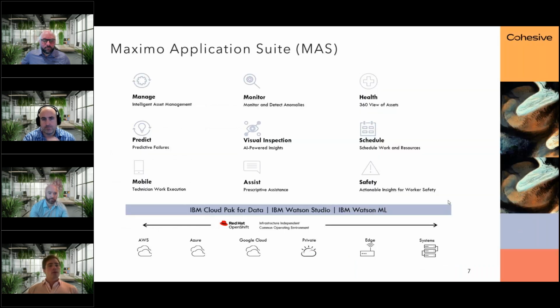So MAS is multiple applications. Manage is how your current Maximo environment looks. Manage can be similar compared to Maximo currently. So this is now intelligent asset management where it has AI features built in if you want to use them, or it'll very much resemble the system you're in. Predict, that's going to be your AI features. Predict and Health. Health will feed your Predict model, and then you'll get all your AI prediction algorithms that feed into Manage. This really helps you become more predictive, and we'll talk about predictive and reactive and proactive maintenance later on.